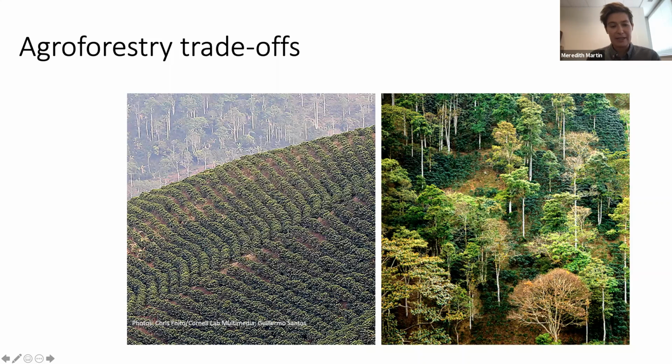And there's a lot of evidence showing that the way these systems develop over time, depending on boom and bust cycles of these supply chains, can really shift. And so there can be pressure to have increased intensification as prices for coffee shift or prices for cacao shift. And so this was another issue that we noted in our study, is that there was a lot of discussion about, we're planting these agroforestry systems, we're planting these species that are going to help local communities. And I think it's fantastic that restoration is taking local people into account. But there was very little focus from what we saw on creating supply chains and creating the infrastructure to actually bring that economic development in those markets to the restored or planted areas.